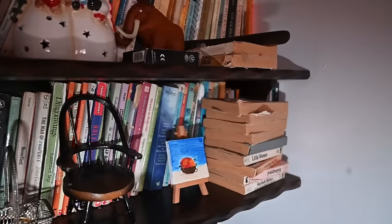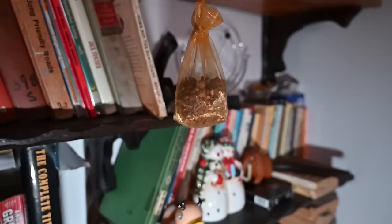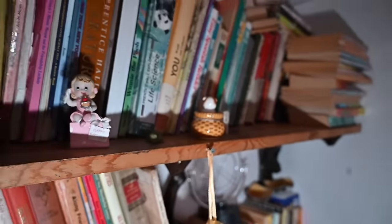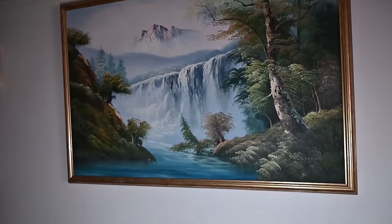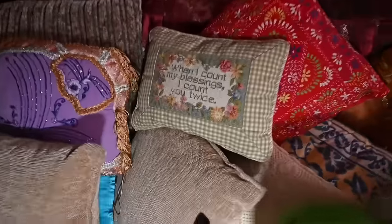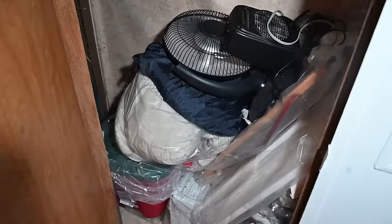Very, very cool trinkets and little decorations though, for sure. That's always the cool thing about these places, just looking at the little things and appreciating them. Very nice painting. And it does look like this room had a closet as well, or a storage area, so let's take a look. It might be a bathroom. No, just a storage area to keep her clothes in, probably. But there's no clothes, just a few fans and other belongings like that. They probably put all their clothes in the living room or the kitchen where we started from.